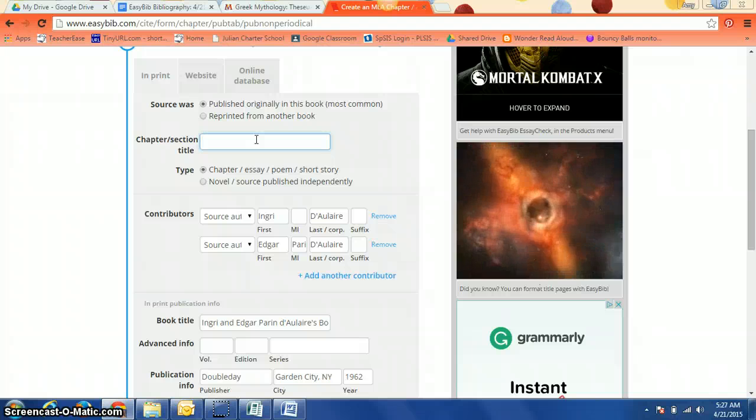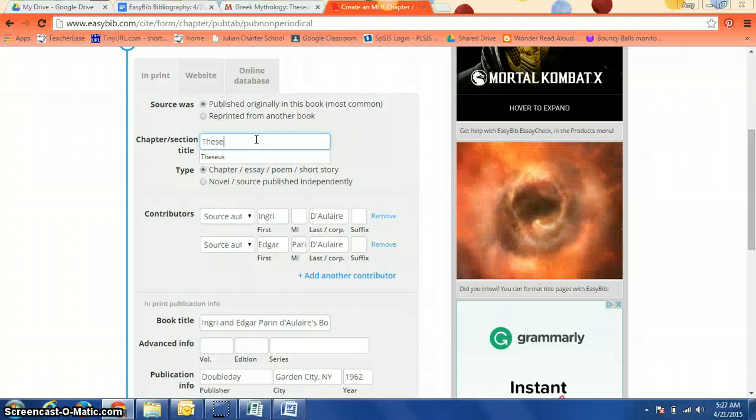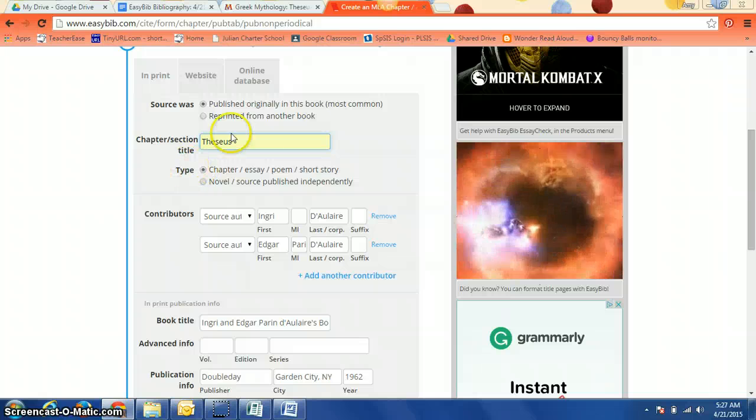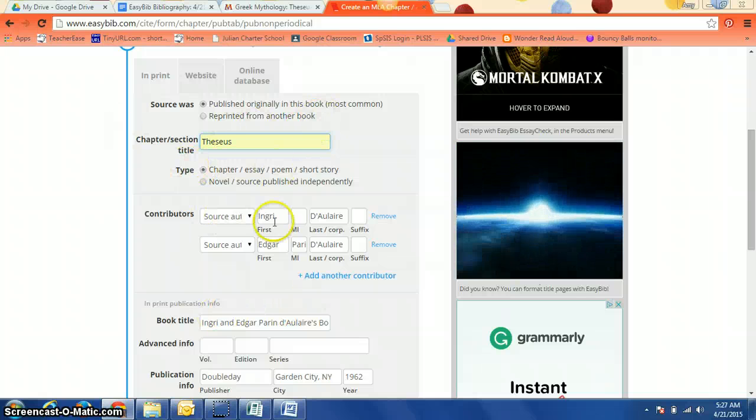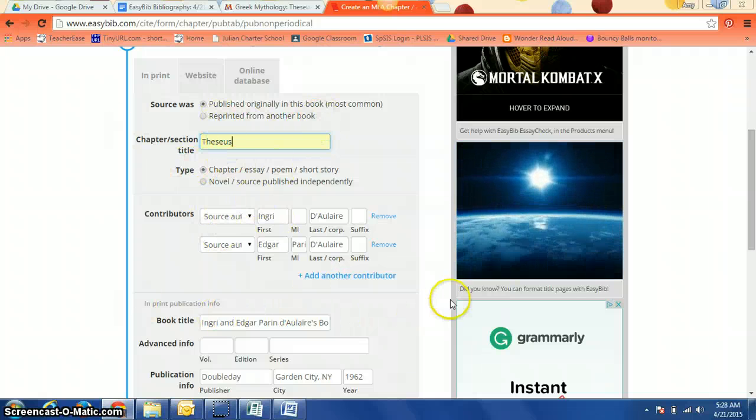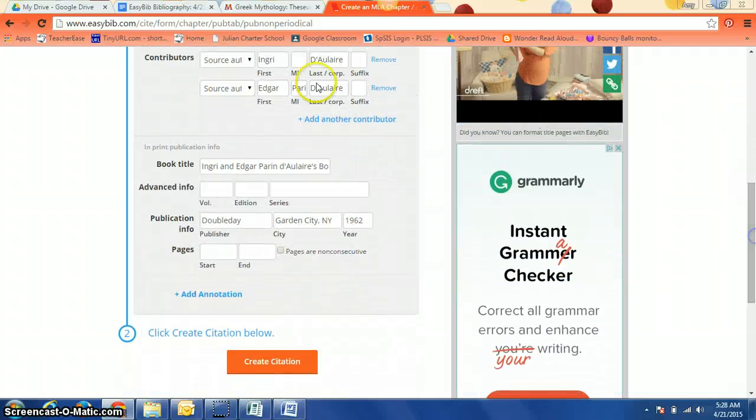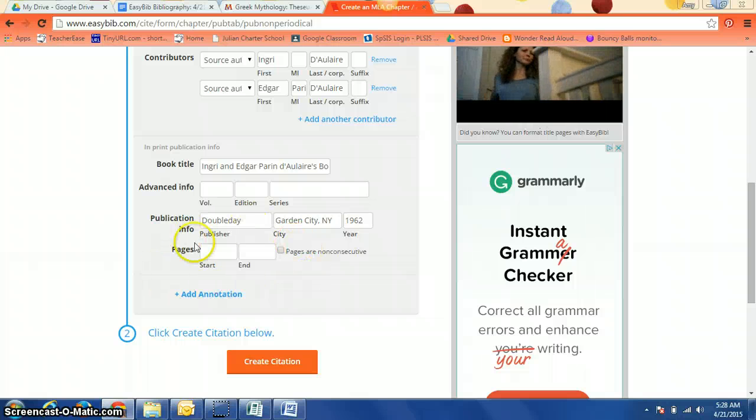So remember, I did the trading card for Theseus, so the title of my section was Theseus, so I type in my section title there. That's the title of my chapter. And then I just need to scan down all this information and see if there's anything else I can add. Oh, if I'm just using a part of the book, a chapter, I need to fill in this pages part. So the pages I used, I think, were 147 to 148 to 157. No, 158. But if I give you photocopies, hopefully it has most of the page numbers there.